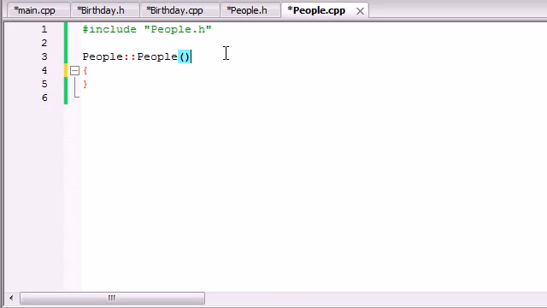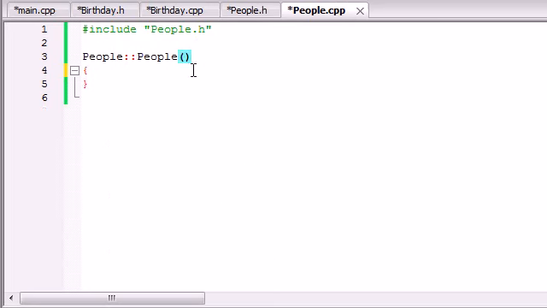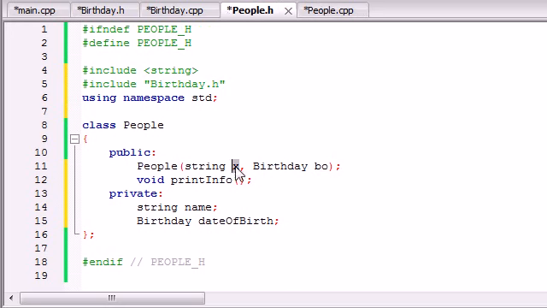Simple enough. So now that we have this people class created, in our constructor we said it was gonna take two things. Every person needs two pieces of information, a name and a birthday. So what we need to do is assign the name that they passed in and the birthday that they passed in to the private variables name and date of birth.